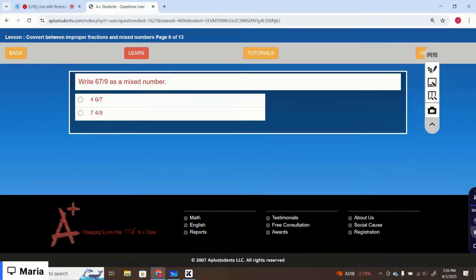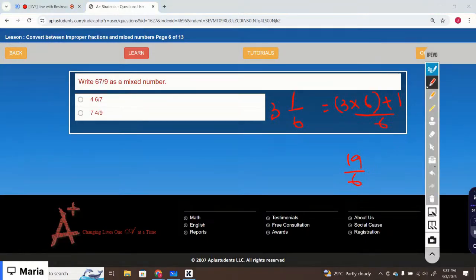Write 67 over 9 as a mixed number. You need to count the table of 9 until 67.